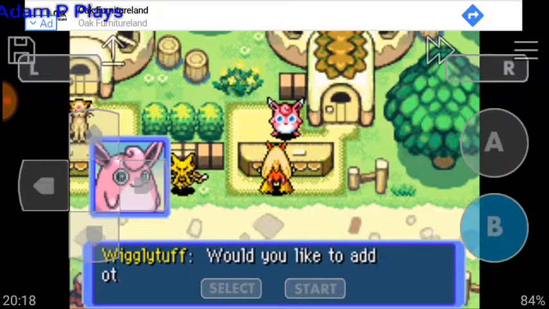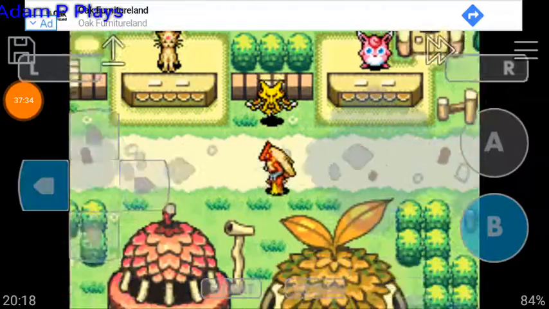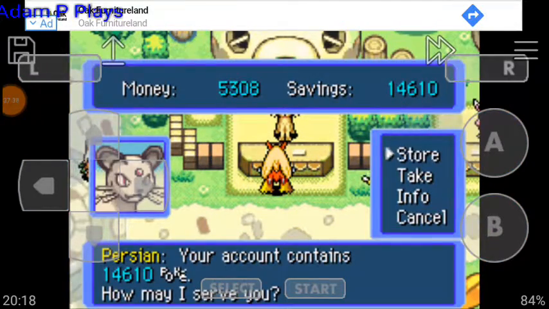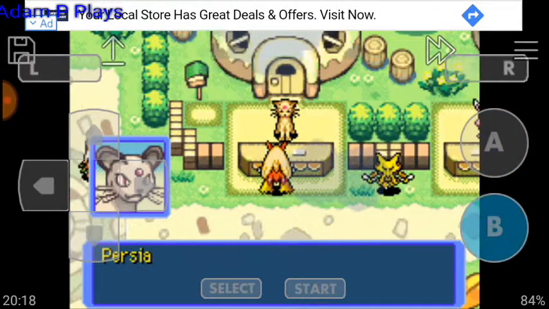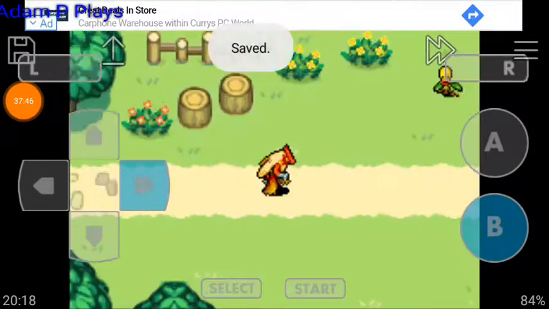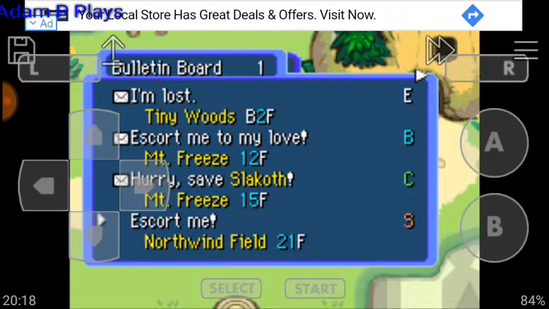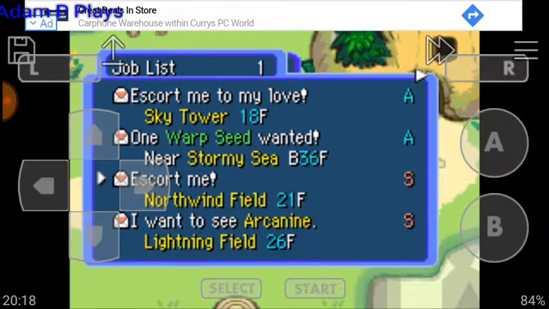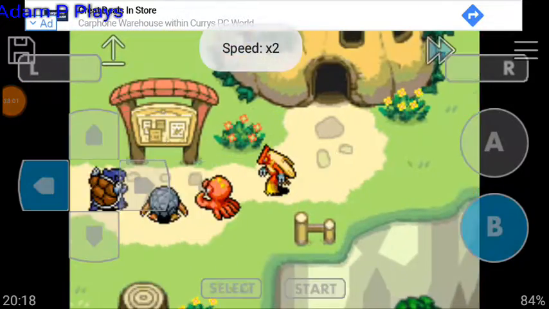I mean, that could be yet another legendary one, anyway. Is there anything in the bank? Take all of that, cheers. Northwind Field, might as well. Floor 21 again. Let's see this Ice Flow Beach, shall we?